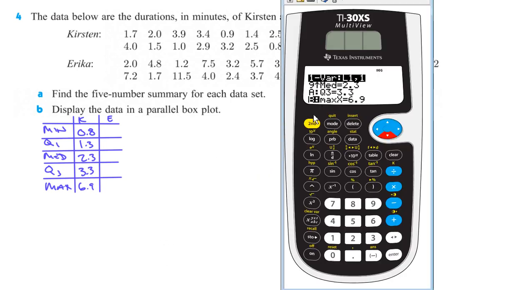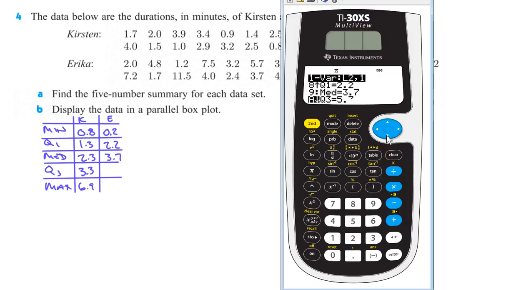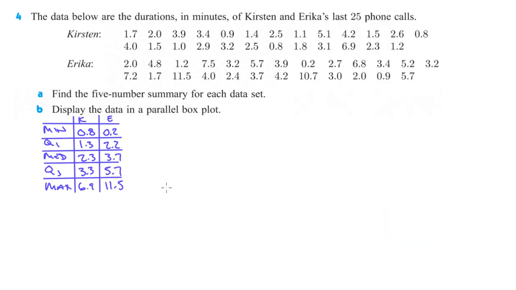And then to do the same thing for Erica, we simply just go back to second data. We're still going to do one variable stats, and now our data is in list two. So, we're going to want to go over to list two, push enter, go down for one. That's what we want to keep, and then calculate, and then scroll down until we get the info that we want. 0.2, 2.2, and 3.7. And then 5.7 and 11.5.